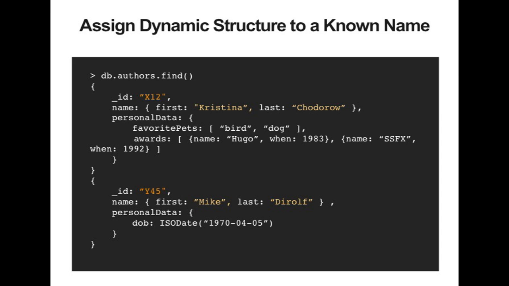You can see here that Christina and Mike have got very different substructures inside their personal data field. This kind of design concept we call polymorphism, and that is the variation of shape from document to document within the same collection. Now, the library application logic here is only looking for a field called personal data that it knows about. However, once it extracts that field, actions will be taken dynamically based on the shape and the type in the substructure.